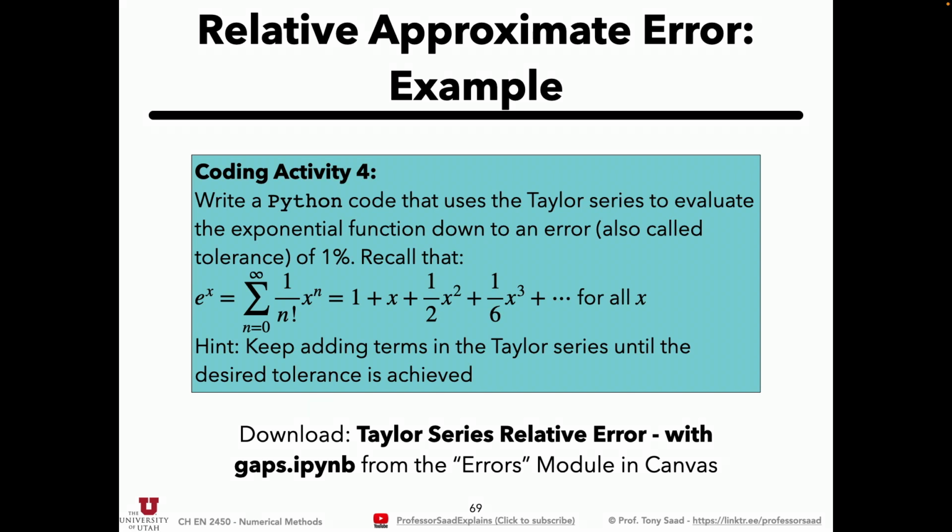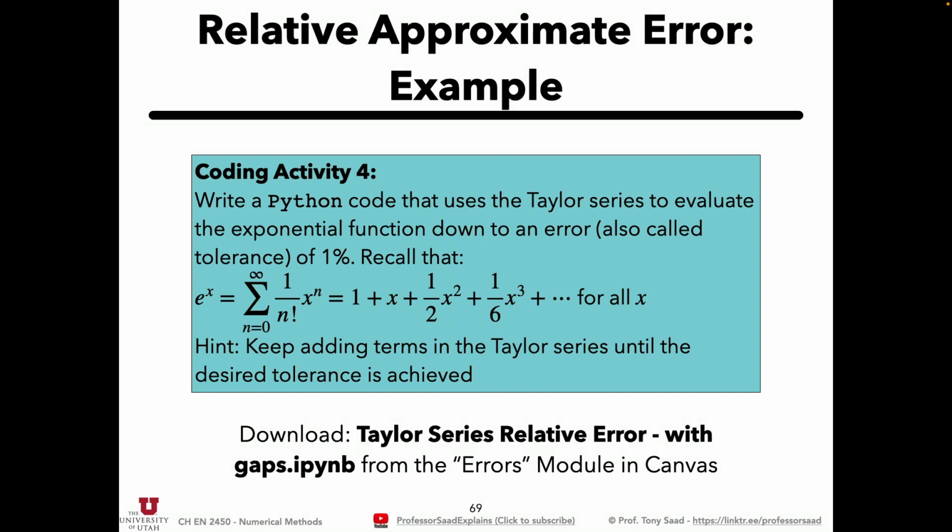Turns out that the calculator has a preset tolerance for an error. What is that error? If we don't know the true value, we use the approximate error, right? We cannot do a true error in that case, because we don't know the true value. So we do an approximate error. What is that approximate error? It is the difference between the answer with more terms and the answer with fewer terms. So that's what we will do. We're going to build the Taylor series term by term and take the difference: 2 terms minus 1 term, 3 terms minus 2 terms, 4 terms minus 3 terms, and so on. And we're going to keep adding terms until we hit a tolerance of 1%, a relative approximate error tolerance.